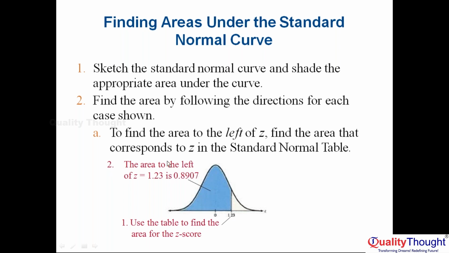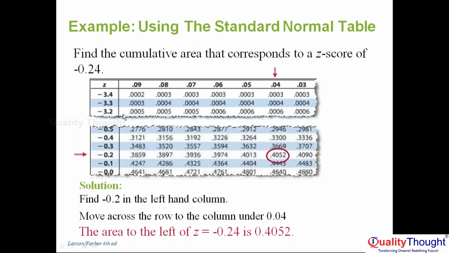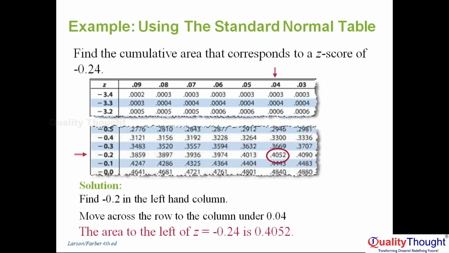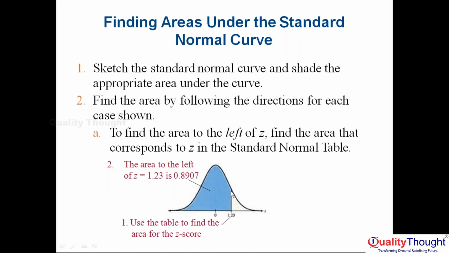See, the area to the left of Z is equal to 1.23. When you are trying to calculate the area behind 1.23, you can see here in the table that 1.2 is this one, right or wrong? 1.23 we need. So 0.03 plus 1.2. How much will it become? 1.23, which gives 0.8907. 0.89 is none other than 89% of the area. So this is nearly 89% of the area of the entire curve.